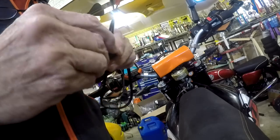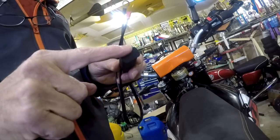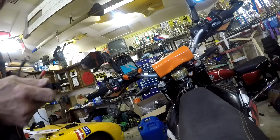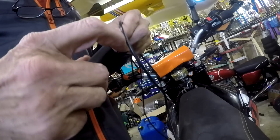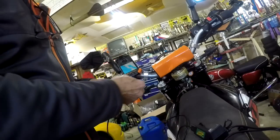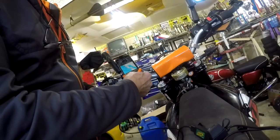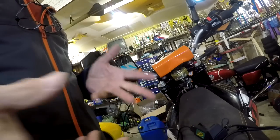This battery tender is, if I pull the end off there, it's a USB. So if I had a USB that went to a phone, voila, like this, you just plug it in, right? And then this goes to the phone like that, somewhere or another. There you go. But we just need to get to the battery.